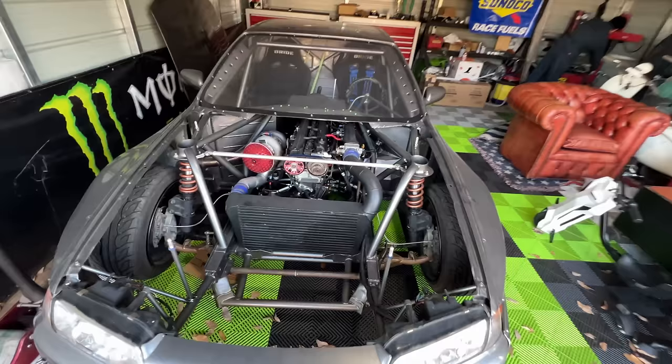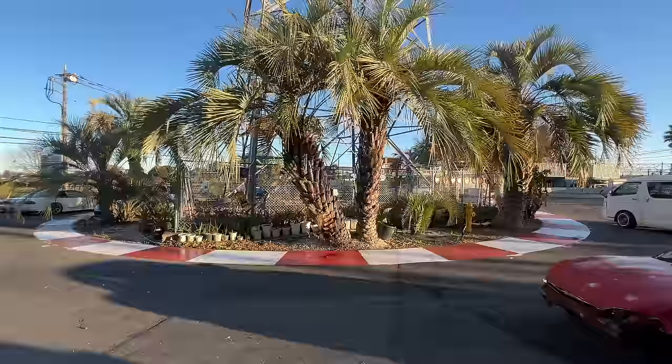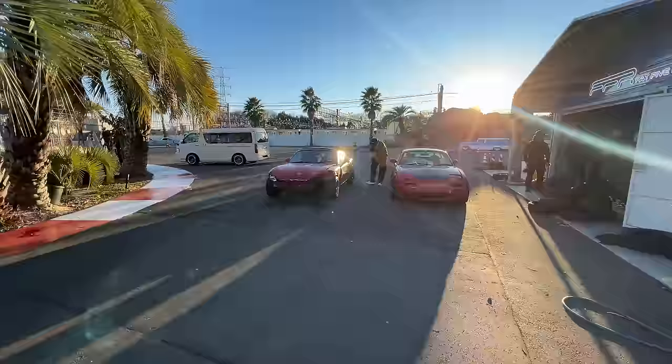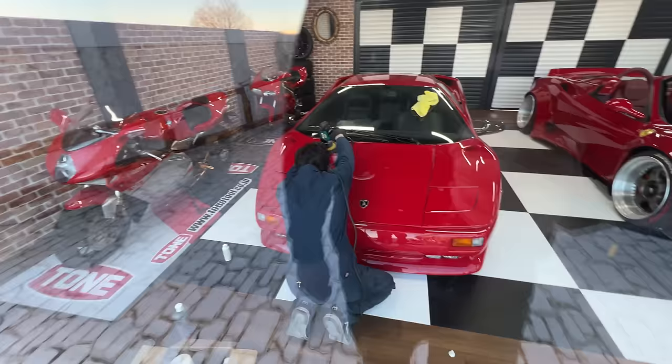There's that R32 that used to be at his shop, with the 2J pretty much inside the dashboard — absolutely crazy. A couple of beaters get thrown around here too. Over here is the Fat 5 Racing main restaurant, shop, and bar area — a bunch of tables outside. These are the two practice cars they use out here. If you drop by, you can actually get rides — 6,000 yen and Daigo will take you out.